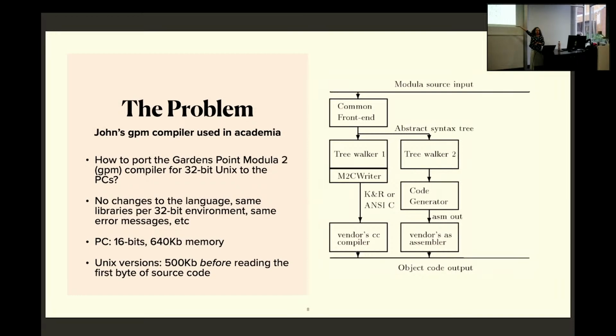In any case, the compiler would generate object code for various different machines, using a translation from the abstract syntax tree representation through a C code generator, and then generating the code through the C compiler or through assembly.